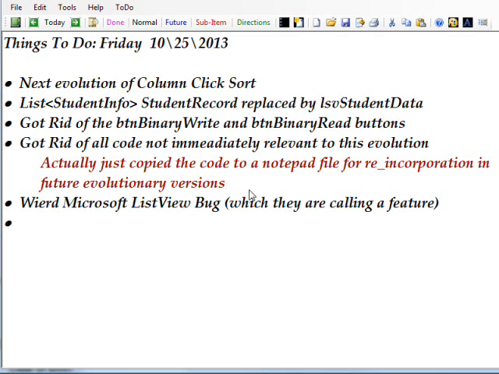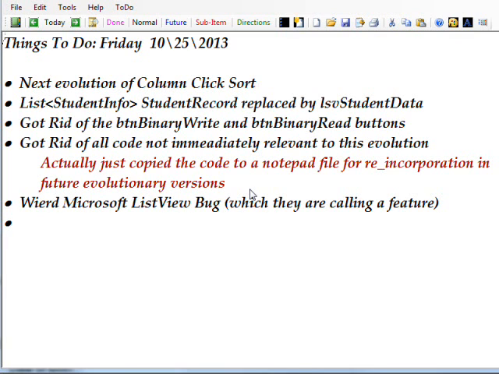And then another thing I did was I tried to center the columns in the list view, and I came across a weird Microsoft bug, and I looked on the internet to see if it's really a bug or there's something I could do to fix it, and it turns out it's really a bug, but it's such an entrenched bug, Microsoft is now just calling it a feature.